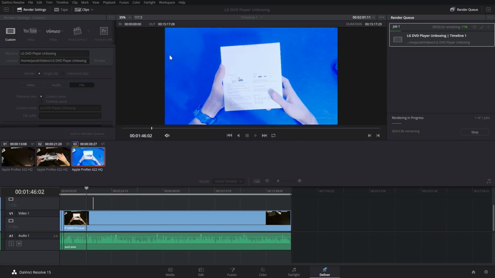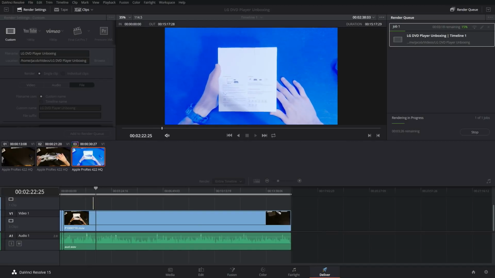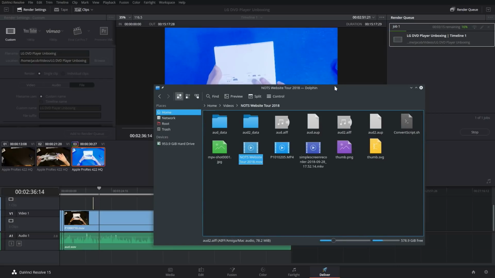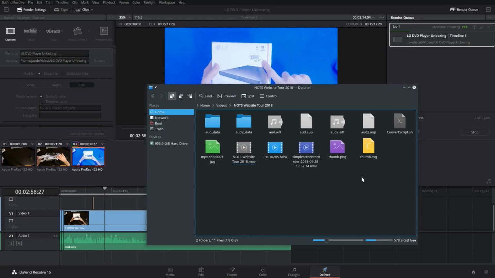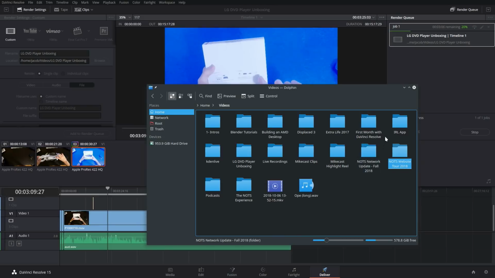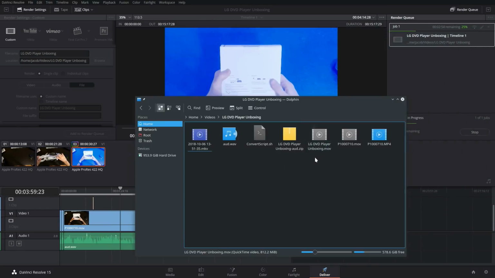And sometimes you can get up to that if you're not doing a lot of effects, you're not doing a lot of transitions or overlays, and you've got a lot of threads working. But this is just so much faster. And if we open up our folder here, just so you guys can see the .mov files, oh, we're in the wrong folder here. The .mov files, if we come over here to our LG DVD player unboxing, this is about 680, 700 megabytes now, and we're a quarter of the way through. The .mov files for the exported MPEGs that we're doing, they are compressed. They're not uncompressed video. So like I said, we've got our 35 gigabyte ProRes file that we're editing with.